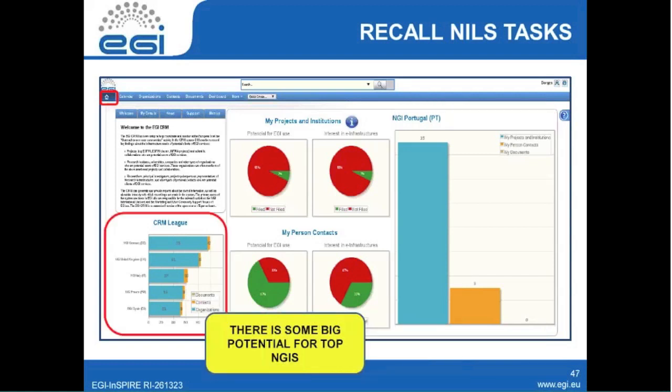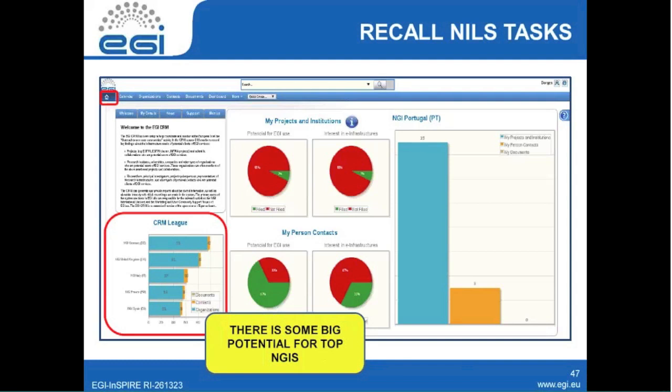And there is a lot of potential in CRM, because you can see that there is a lot of information already inserted in the system that has to be completed.